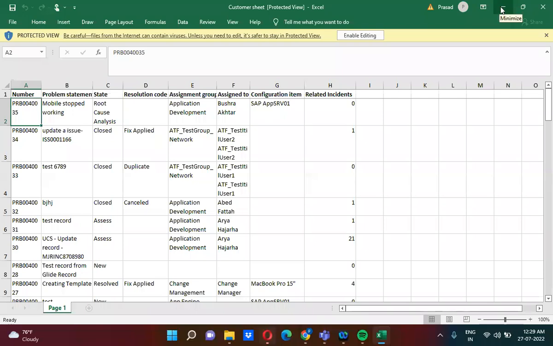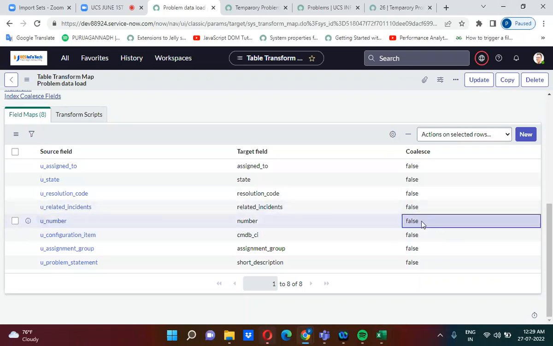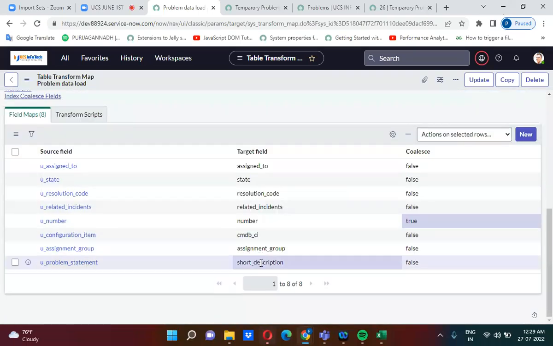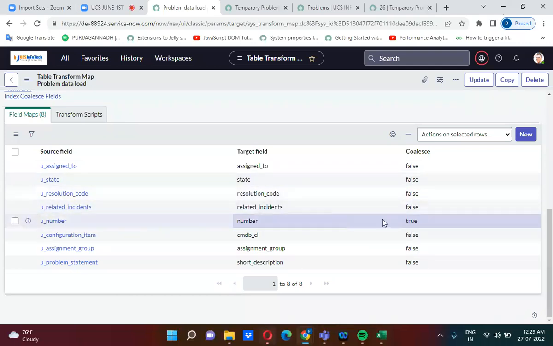So now I am making the number as coalesce. Remember one thing, we can make multiple fields as coalesce, but before we do that, this number has to be matched.